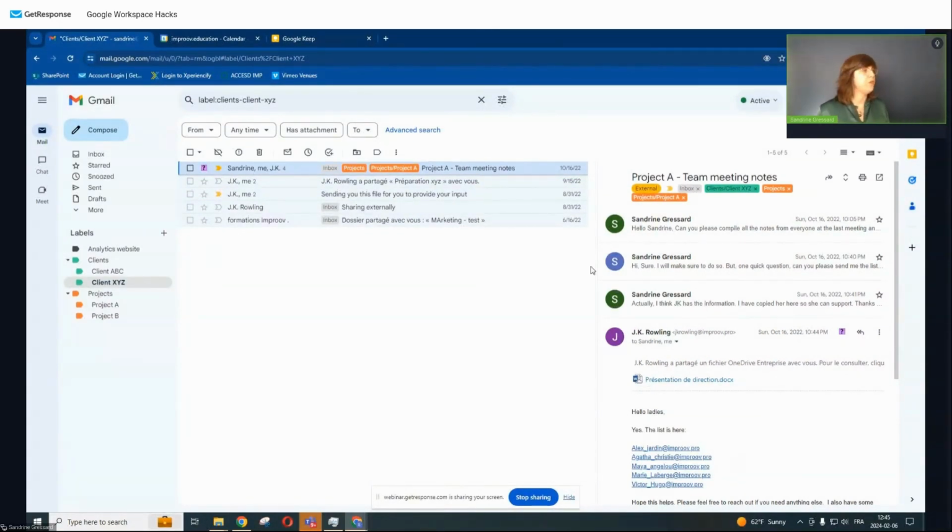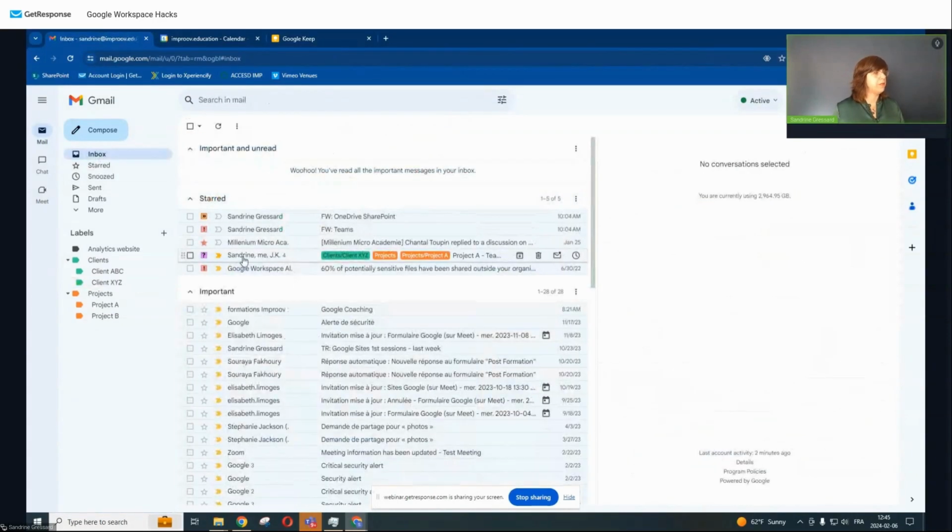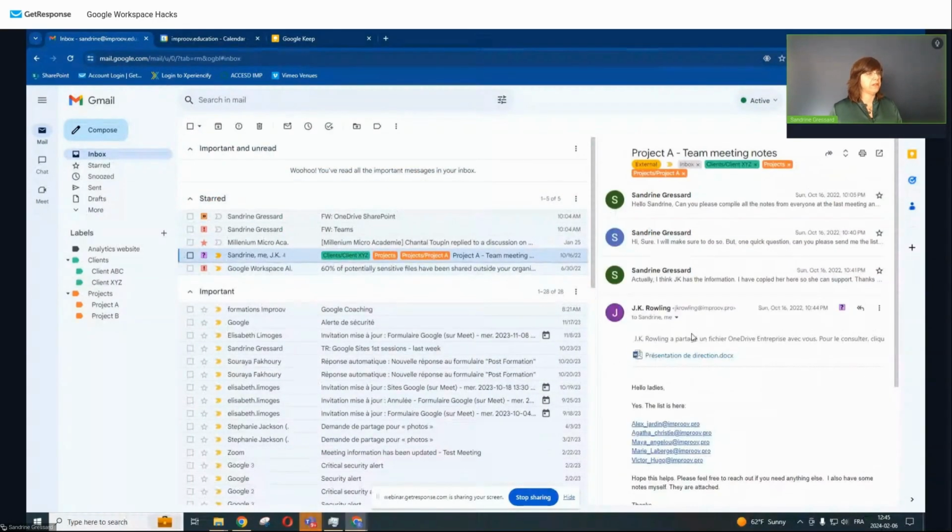So conversation view will take less room in your email and it'll really show you how the conversation went. And you can see, like, I wrote this at 10:05, then somebody wrote back at night, and then somebody wrote back again, and now you can see how the conversation went. And if you want to look at one specific email, you just click on it and now it expands. Really, really simple, very practical. It takes a lot less room in your inbox. So here it is, there it is again, right? So I brought it back into the inbox so that we'd see it.